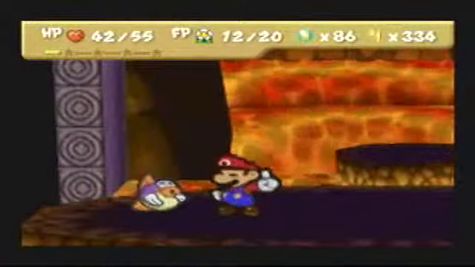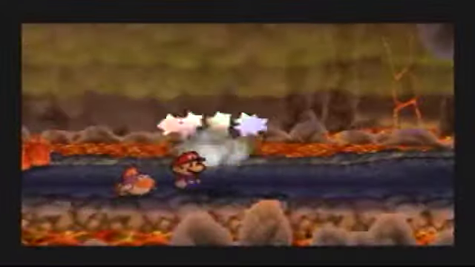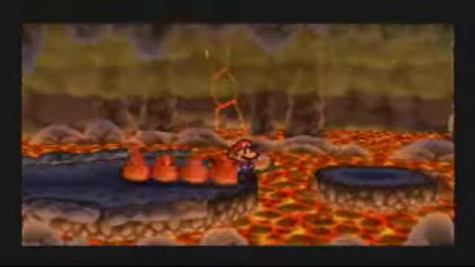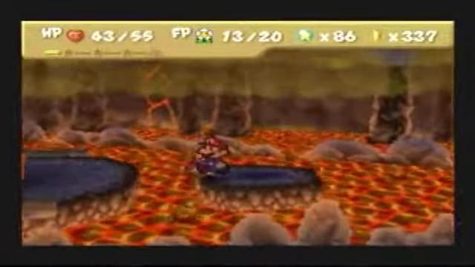Oh, so its defense is 4. Okay, that makes sense. And there we go, 9 star points. There we go. Now that I think about it, we could just use that power block, but I really didn't feel like using it. Okay, now I'm going to show you something funny.